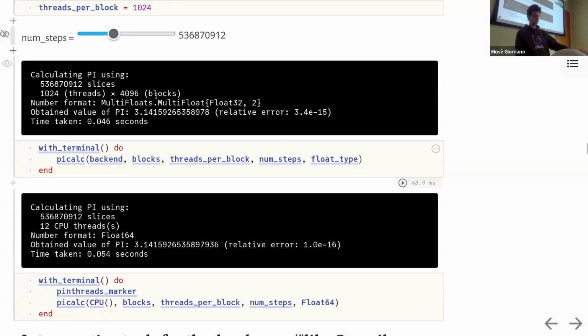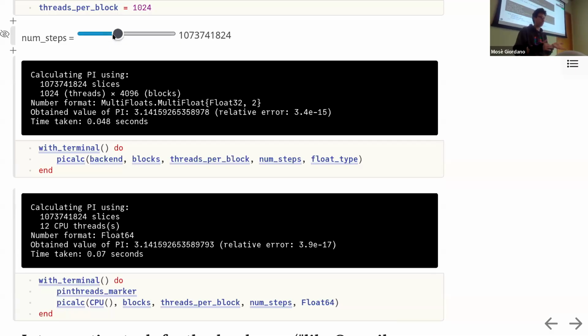So the Metal GPU using this double precision, using the two single precision floating point numbers, is actually still slightly faster than the native double precision on the CPU. So again, this is kind of interesting because you can actually do double precision on a GPU that doesn't support it natively, and still be slightly faster than doing the operations on a CPU.